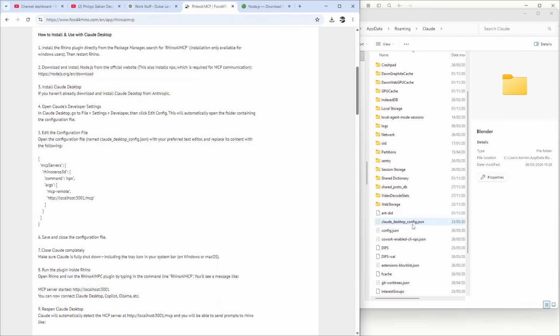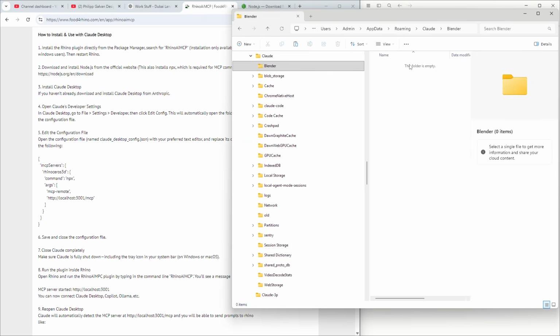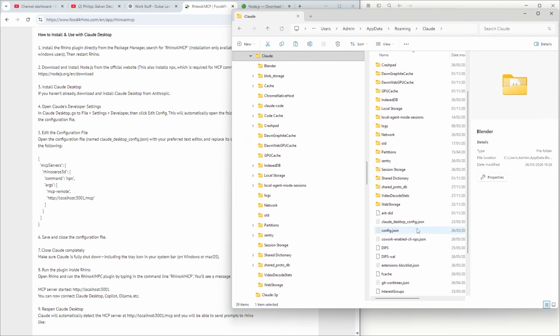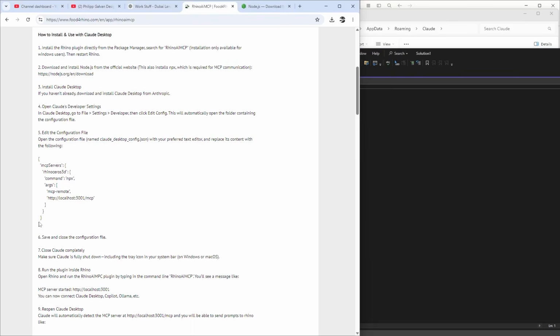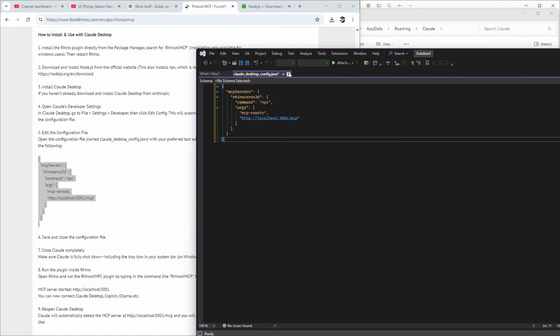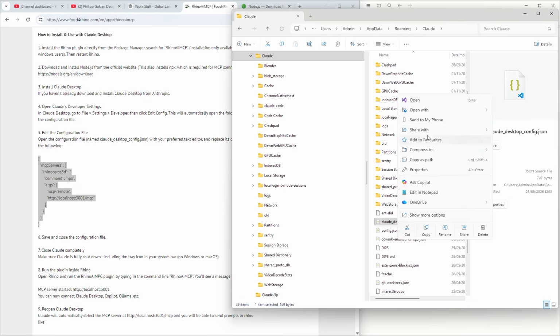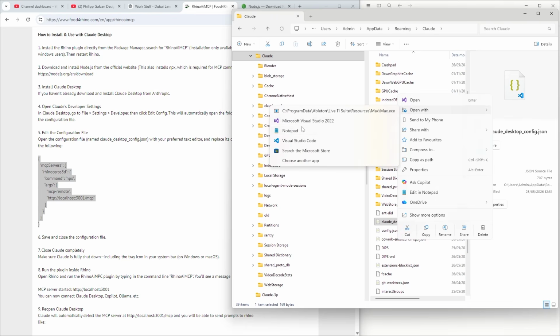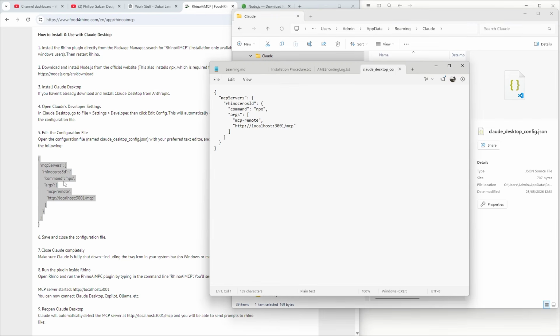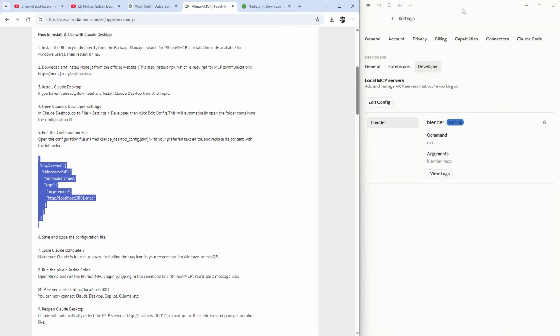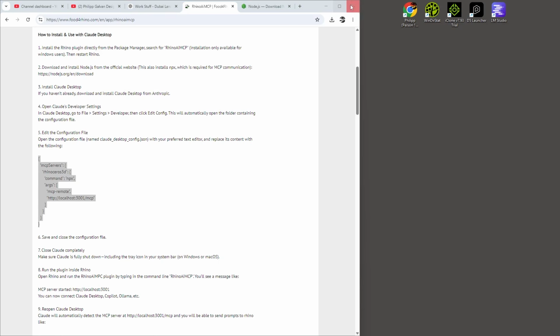So I will get this Claude config and place it in here. Okay, and now I can open this up and copy this text here. Save. If I open this now in Notepad, you should see exactly the same as the text written here. Okay, I can close this now. That should work.